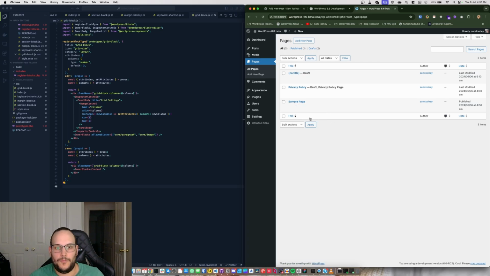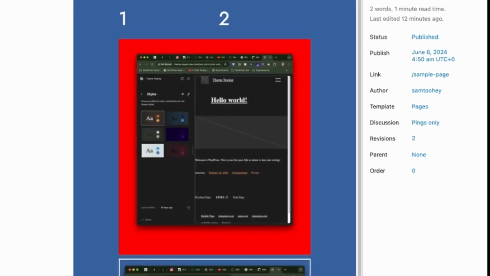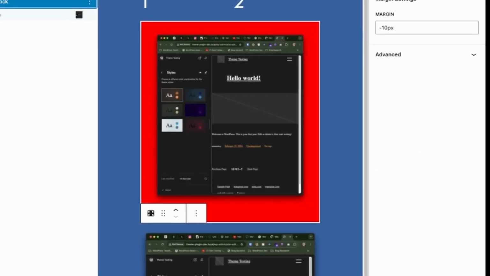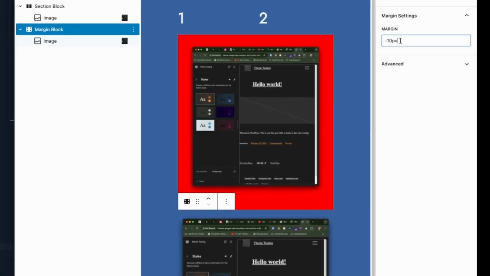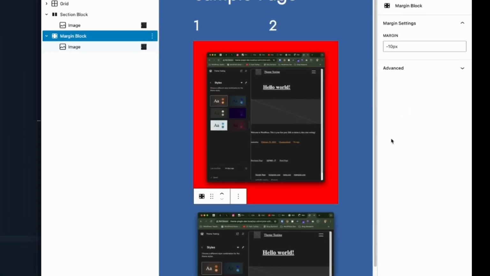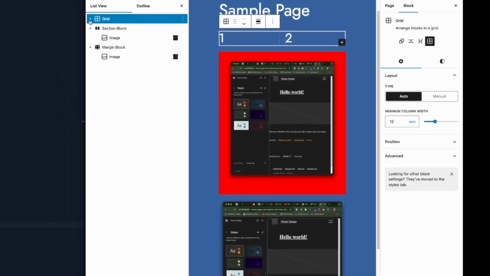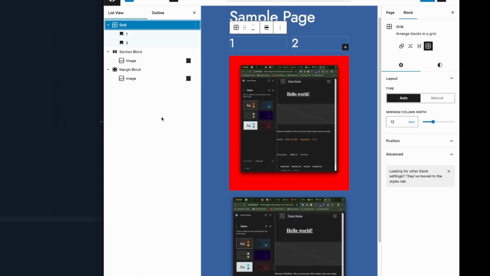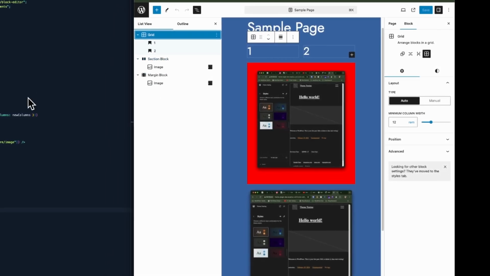One of the features that I wanted to showcase as well with 6.6 is some other features to margins and sections. So my margin block that I've deployed is just an easy way to muck around with the margin settings. You can now set negative margins in 6.6 as well. There's also a grid as well that you can muck around with for grid layouts, which is pretty handy. I have a grid block that I've deployed as well.